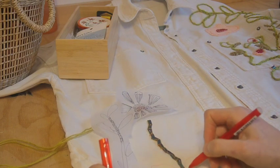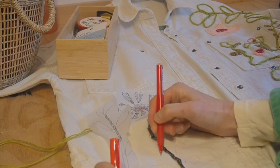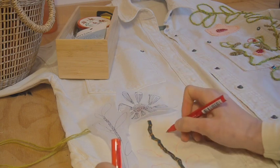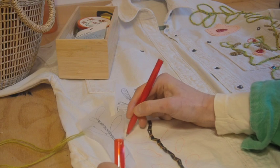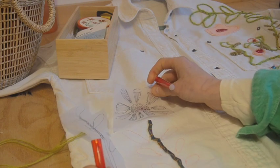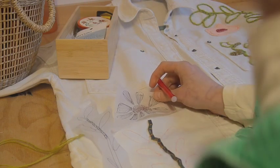where I wanted the embroidery to be, and I knew what kind of stitches I was going to use to make them stand out, which was a chain stitch. And I'm just using a washable pen. I think this pen is also rubbable, so it has a little rubber on the end, which is fine. So don't panic if you see me drawing on my shacket.